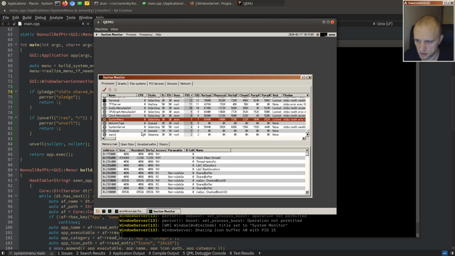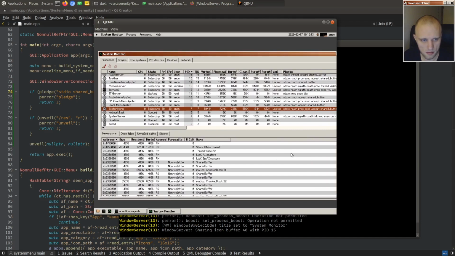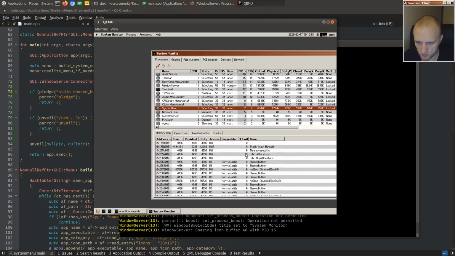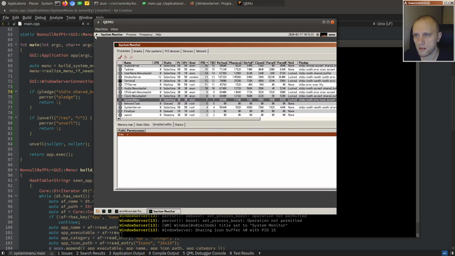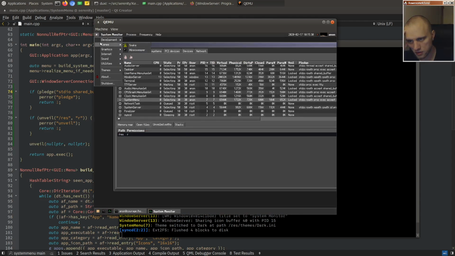Where is it? Here, system menu. Okay, so now it's running and it has this little pledge, and the unveil is locked, and the unveiled path is just res. So he needs res for, that's where all the app description files are, and where the themes are if they change and so on.